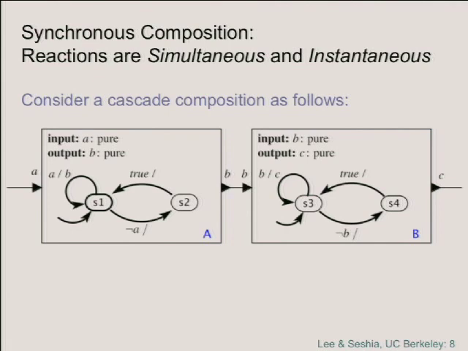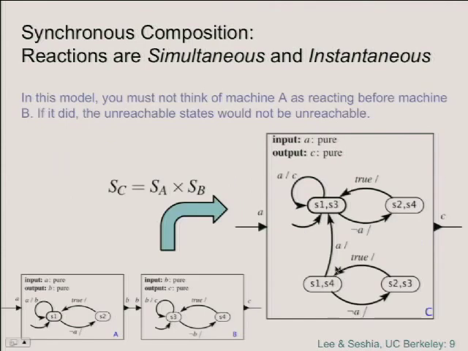It's got an initial state that says, okay, we're in S1 and S3. If A is present, I will take a self loop and produce the output C. If A is absent, I will go to S2, S4, and the output will be absent. If I'm in state S2, S4, then under whatever the input is, the output will be absent. And if you reason through how this thing behaves for arbitrary inputs, given that you think of this thing reacting first to determine whether B is present or absent, and then this thing reacts to determine whether the output is present or absent, then the output will be as given by this state machine.